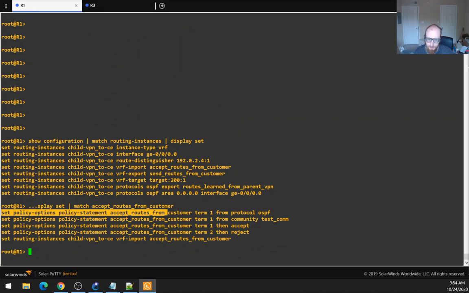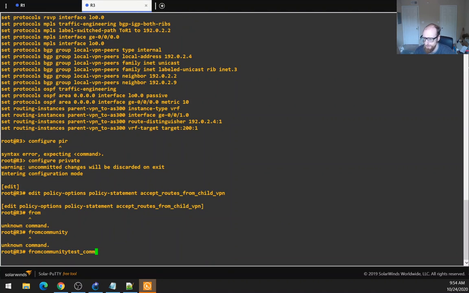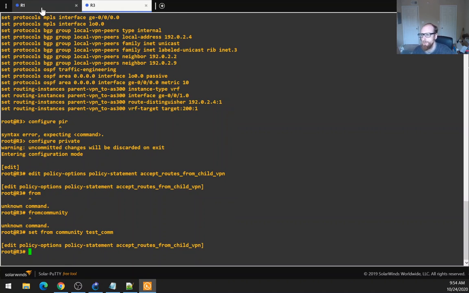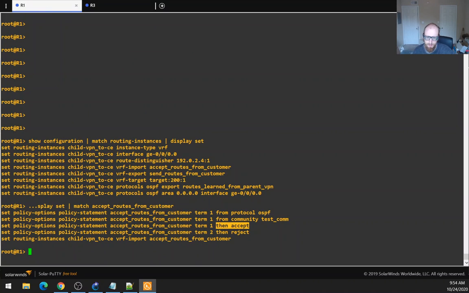Because if it's exported from the child VPN, it'll be tagged with this community string.